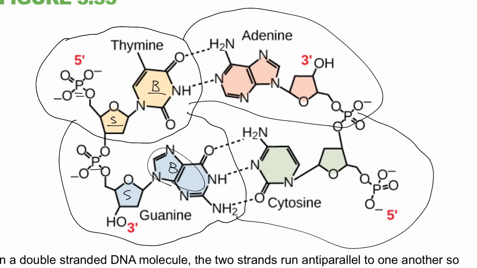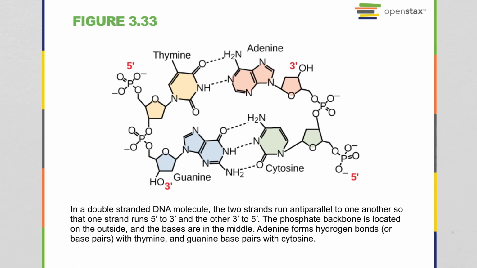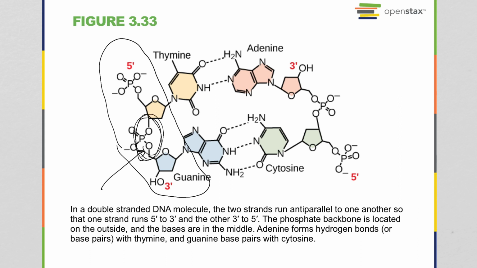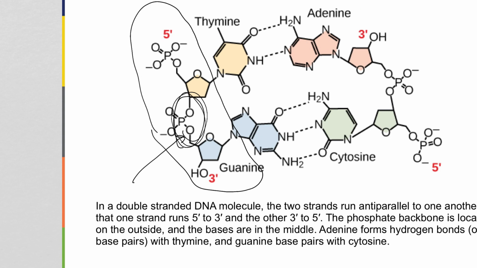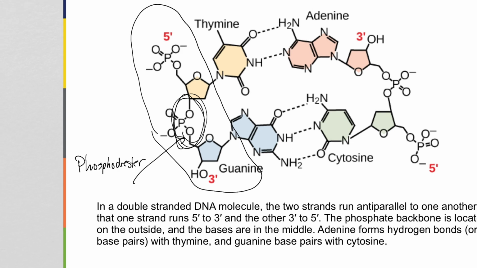And so for each of these, they're held together by 2 different types of bonds, right? The bonds that are holding together the backbone, that's this. The sugar and the phosphate make what we call the backbone of the DNA strand. And this bond with the phosphate that holds those nucleotides together in their backbone, we call that a phosphodiester bond, okay? So phospho because there's a phosphate, diester because there are two oxygens, right? So phosphodiester bonds are covalent bonds that hold one strand together.